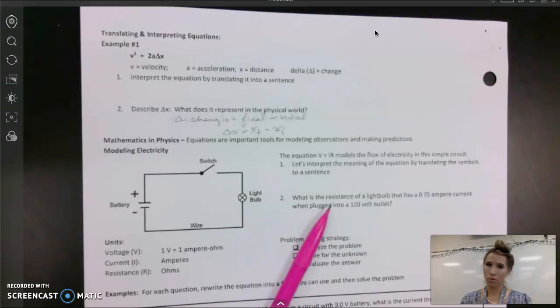So I don't want you to get overwhelmed because all of a sudden you're going to see words like acceleration and distance and velocity, as well as amps, current, resistance. And so I'm not expecting you to understand all that right now. All I want to do is to show you how we're going to use these mathematical tools throughout the year. Okay, so take a deep breath. You're going to do awesome. You're not going to get overwhelmed by all the physics words and examples because we're going to talk about it throughout the year. So just focus on how we're using the math. Okay, all right, let's get into it.